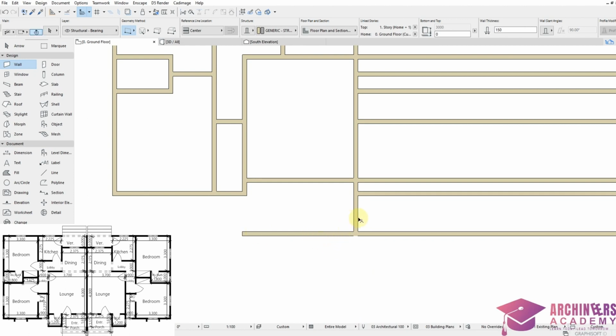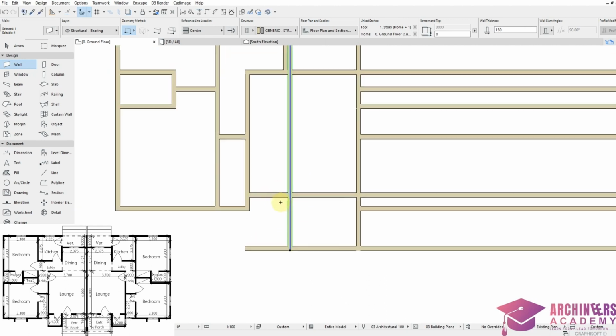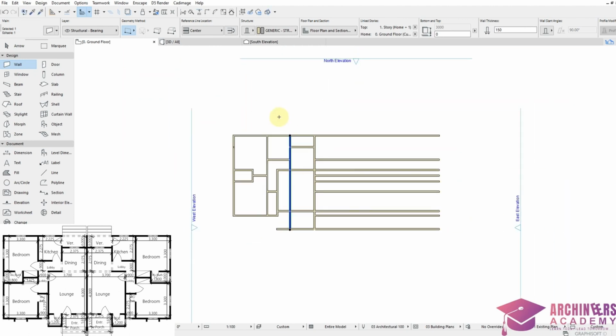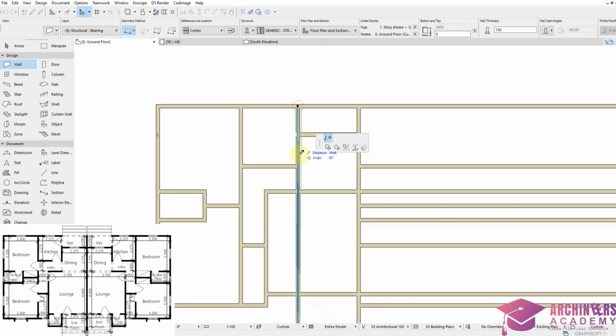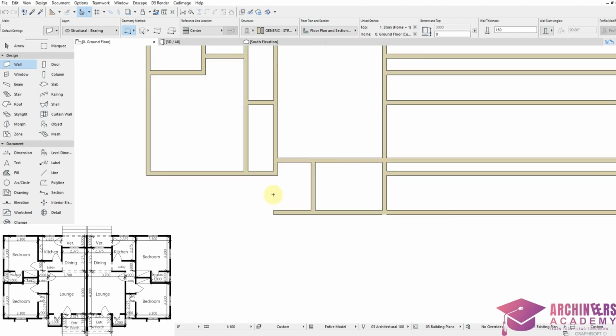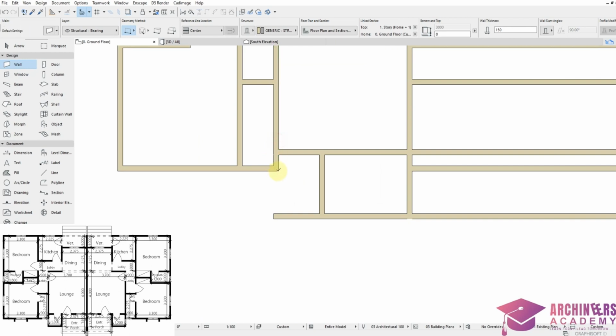Now from here to the width of the entrance porch, we have 2375. So we add it here. But it is actually on the same grid with this building right here, with this wall right here. Then we have the WC terminating here. But the width is smaller.